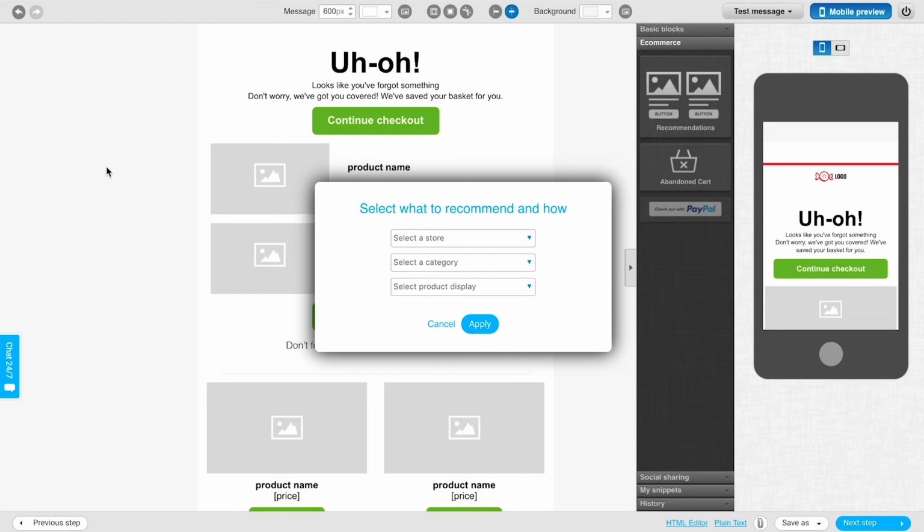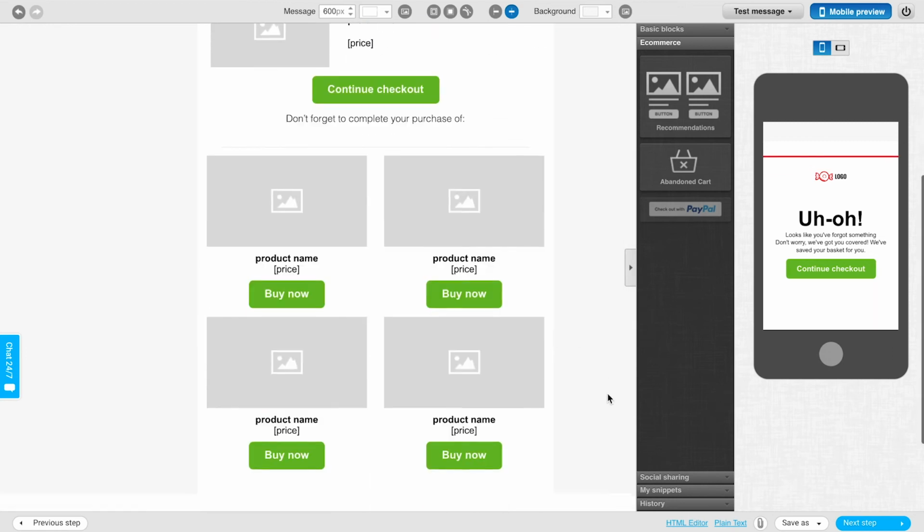Like, you forgot these items, and also maybe you'd be interested in these items. So that's using these two e-commerce blocks, which would be handy. Again, you need to specify which store we pull e-commerce data from. And if you want to recommend products from some particular category, let's say, or it could be all categories, all products, but let's say baked goods, for example, and how many products do you want to recommend, let's say, three for example. So that's a lot of blocks.